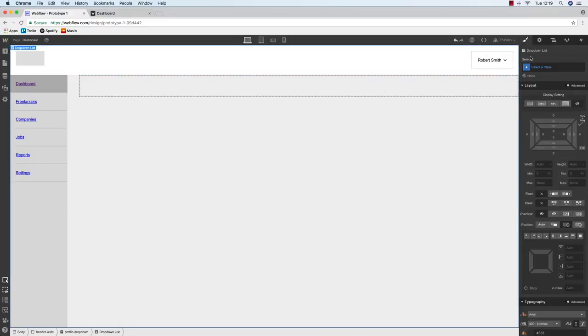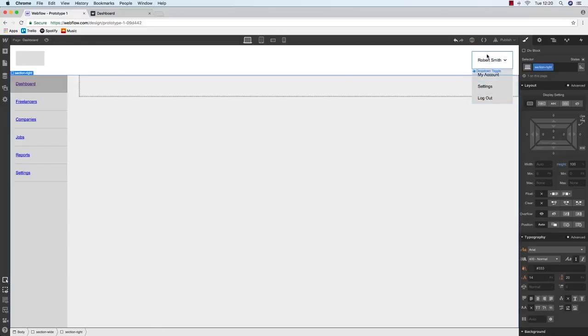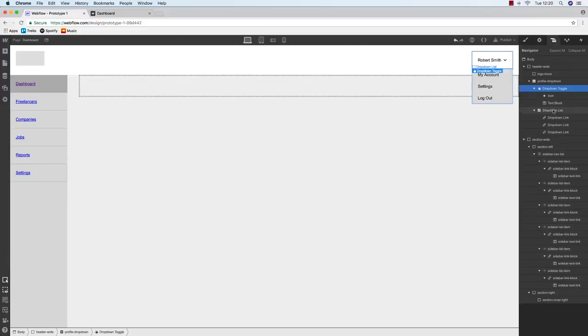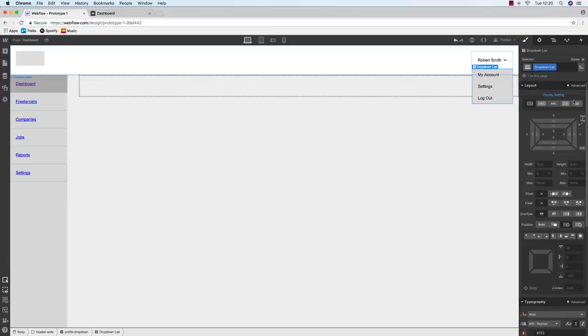If we go to the drop down list and show that, we can actually choose the options here. So we could have my account, settings, and again, if you're building out the whole prototype, then you could link this up to all the other individual parts of the dashboard and the prototype. You can do a lot with it, but just for the purposes of this video, we're not going to actually link all that up today.